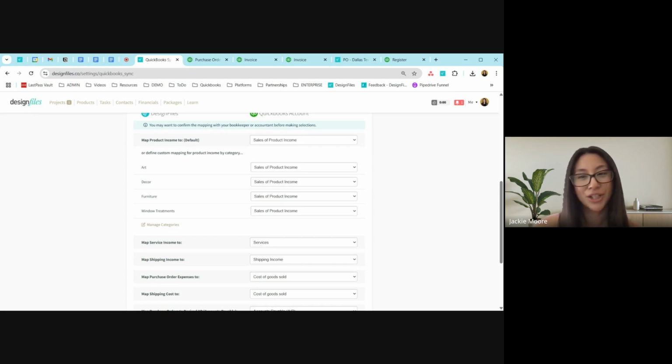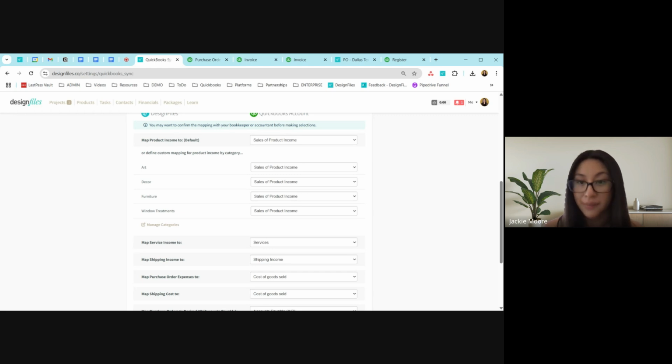We did get a question about any plans for adding more budget management tools. I'm assuming that this is within DesignFiles. A lot of our designers will use some budget management tools within QuickBooks.